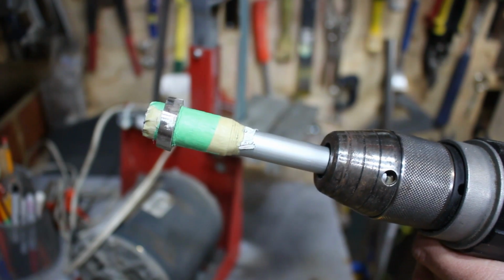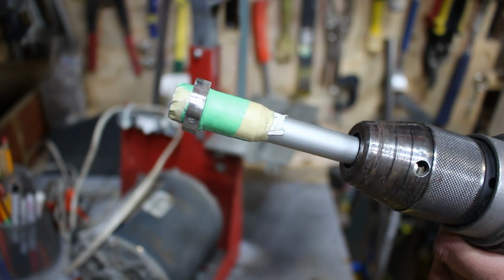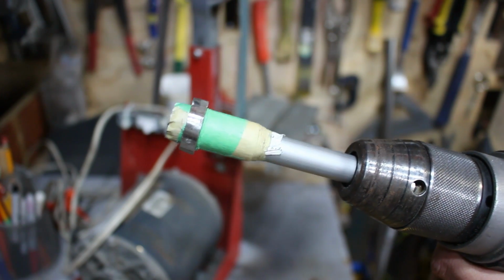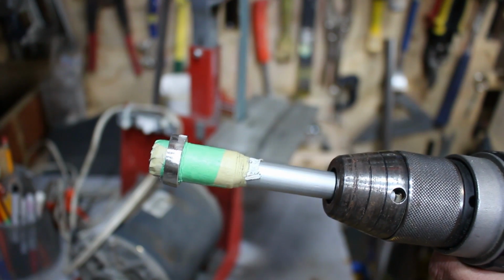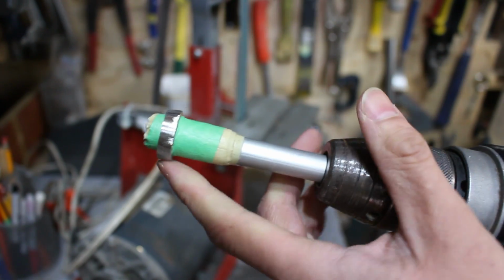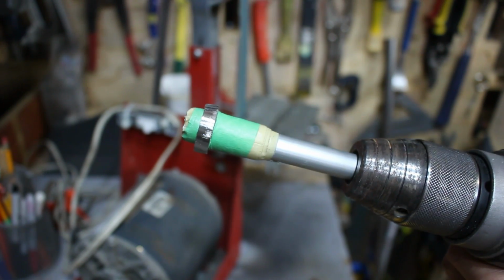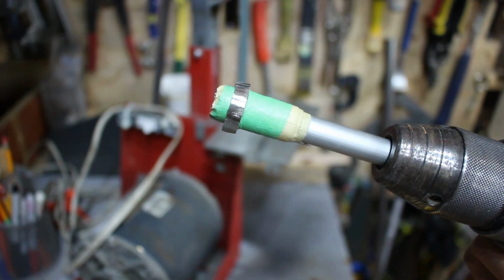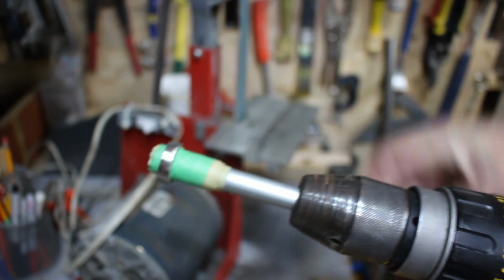You'd probably want to do it with some really high quality sandpaper at a rough grit. Aluminum oxide sandpaper probably won't work so good for this. You want to use like an emery cloth of some sort, something that's a little tougher probably. Alright, so that's what I'll do next, and that should start smoothing out the ring and all those ridges and the bumps that weren't perfectly ground or sanded out in the previous step. So this will actually make it round like a ring.